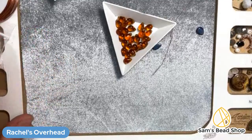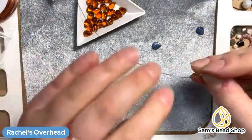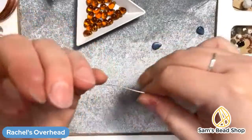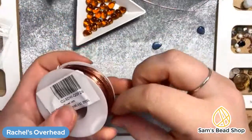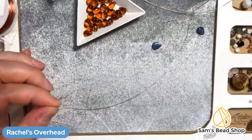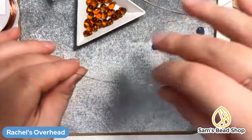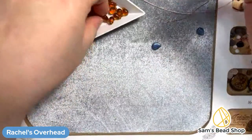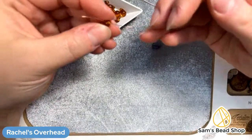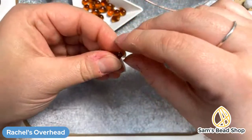we have a few different things to wrap. So let's get started with that. This is a piece of 26 gauge wire and I just made it really short, so we're going to cut that again. I usually start with anywhere from 4 to 6 inches. It's probably going to be too much unless you've got a really big bead, but as I always say, I like to have it to work with. And the nice thing about using copper and sterling is there are places you can sell it to, or send it to, that will melt it down. So you're not wasting, per se.